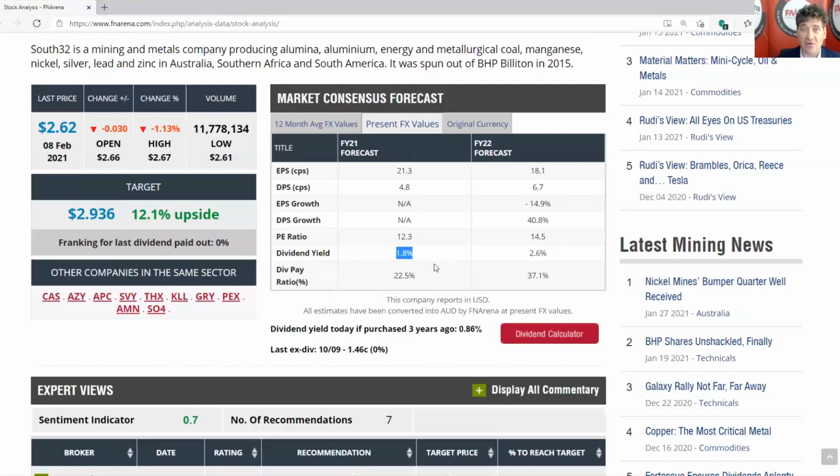Now, this is one way of looking at dividends. And this is an attempt from us to give you as many useful insights as possible, because the next step is a bit different. What the next step does is calculate an average of the Aussie dollar versus the US dollar over the past 12 months. And that's essentially as important as where the currency is right now. In particular, if you're approaching your dividend payout, it's probably much better to know what you get over a year than what you get right now. And in that sense, you can see the difference here. The dividend yield on the average over the year for FY21, and they've already paid out one interim dividend, is 2% instead of 1.8, and 2.8 instead of what was here, 2.6.